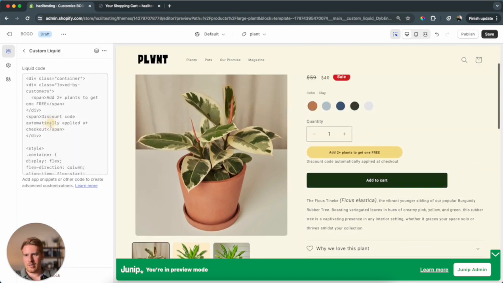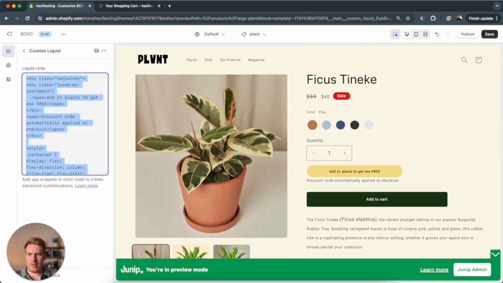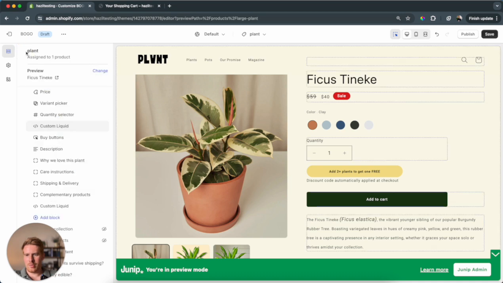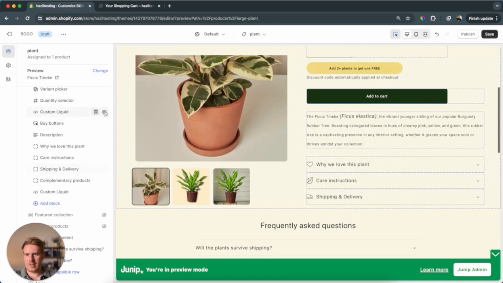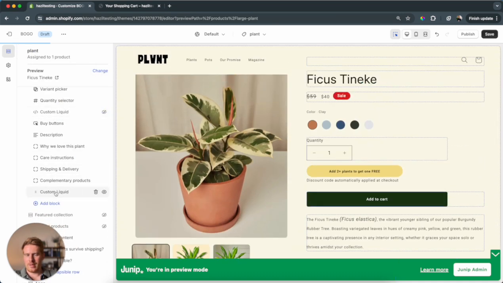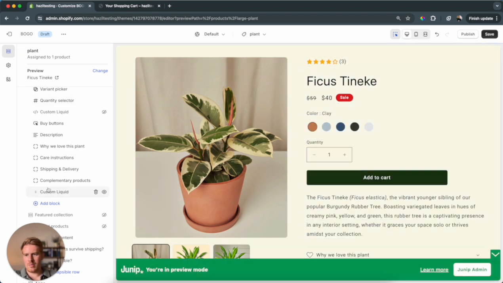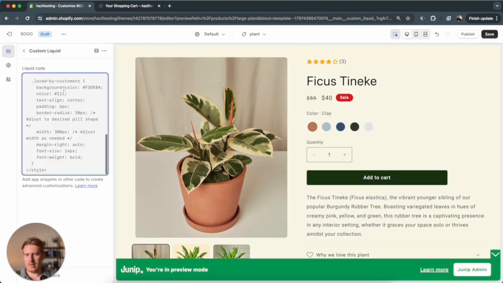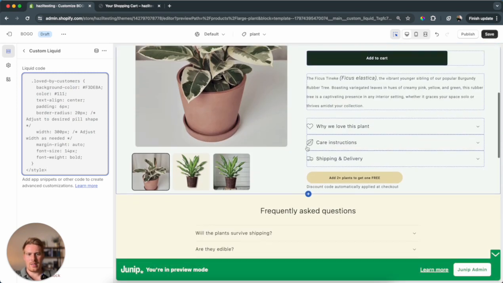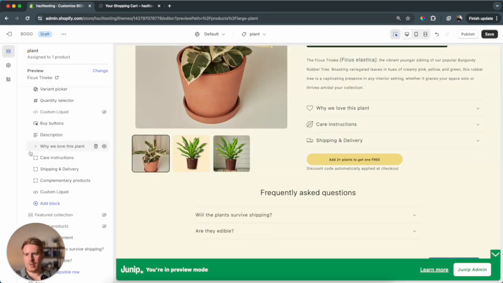And here it is. You can just paste the entire code, and don't worry right now what I did. I'm actually going to hide this so we can see what we're doing. So now this one is gone, and we're going to just do the same. So you pasted the code into your custom liquid field, and it's at the very bottom. So I'm just going to move it up quickly.